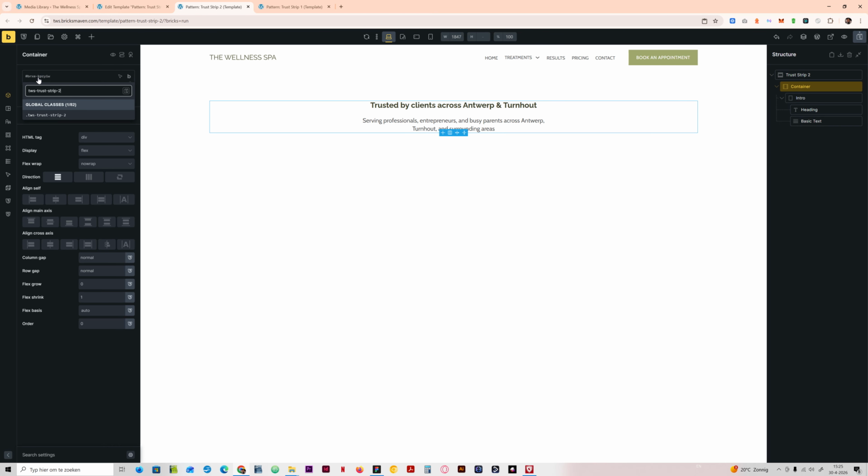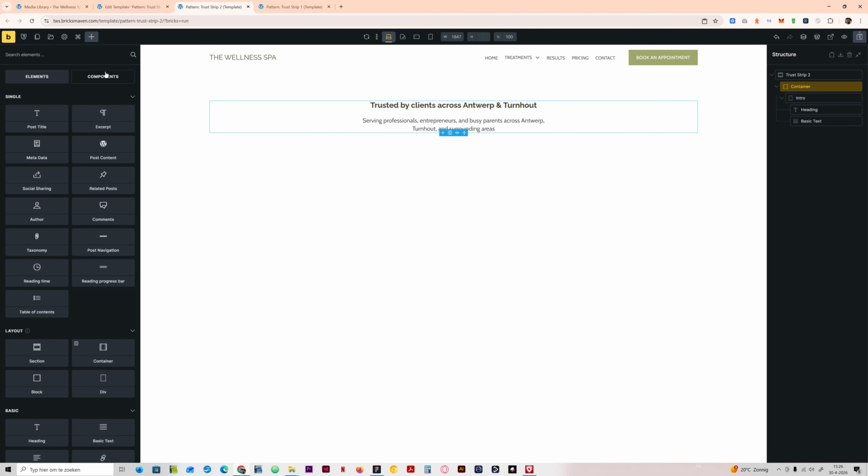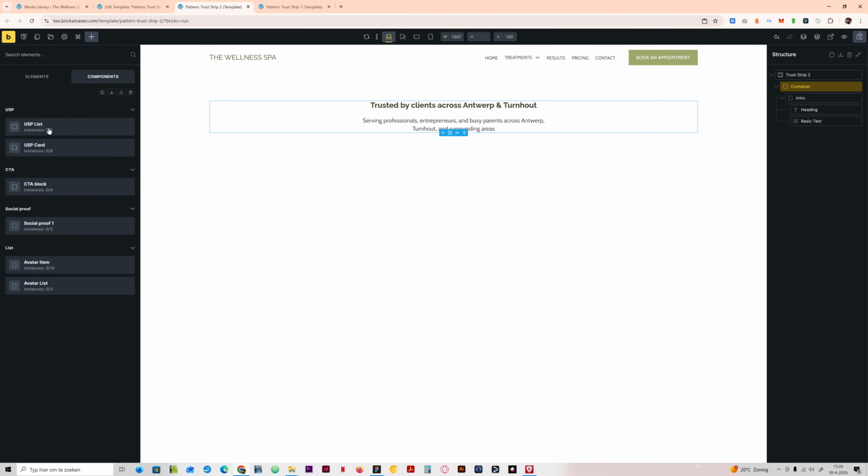Add it to the container. Just here to win time. Container gap here. And this is actually gonna change, so we might have to modify this heading, because in this design the heading is different, the colors are different. So I might have to make some changes. Okay. And we can drop the component here again. So that is the list and a card.